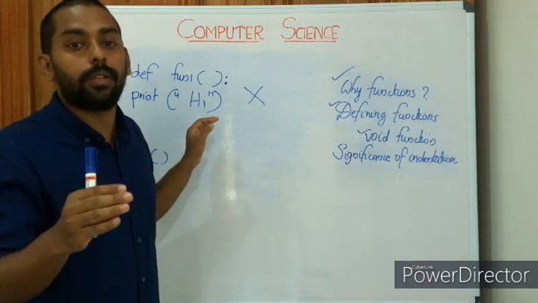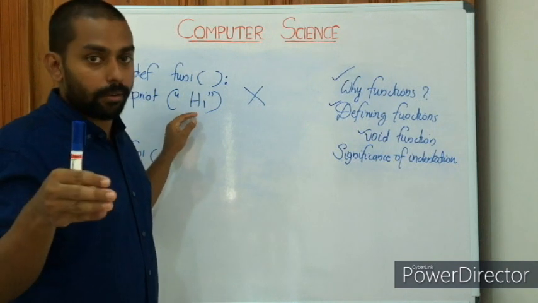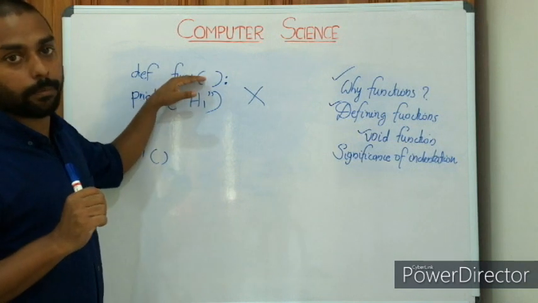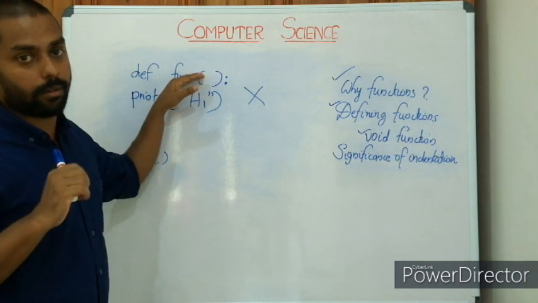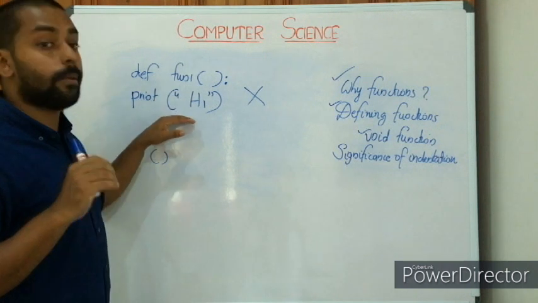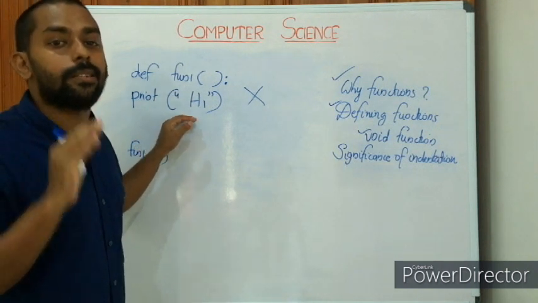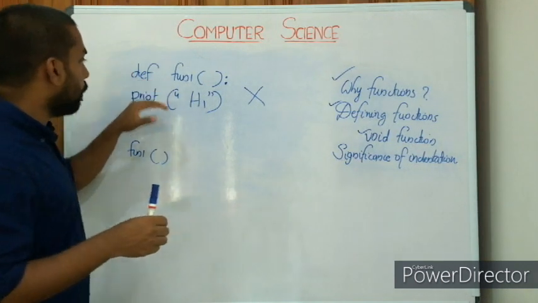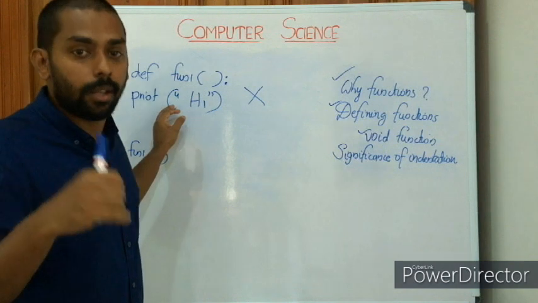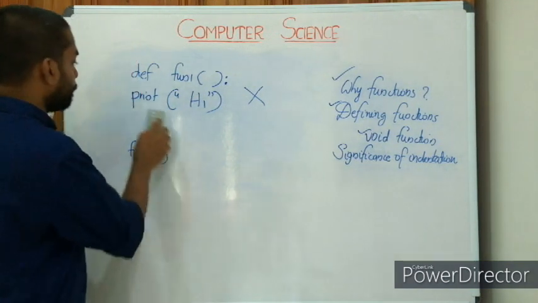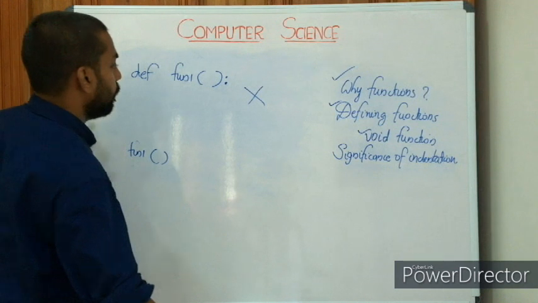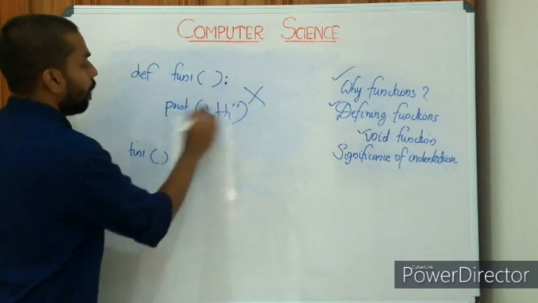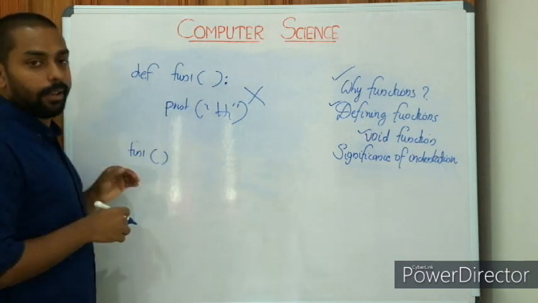So the only way to tell the interpreter that the statement or statements, that is the body, belong to the function is using indentation. Indentation is a part of syntax. It must be followed very strictly, then only it will be executed successfully. Otherwise this results in an error, indentation error. So the correct statement is print hi after a tab space. Now it's a correct statement.